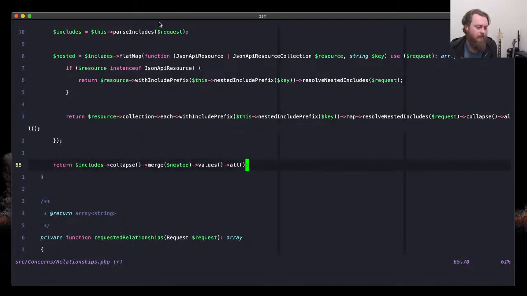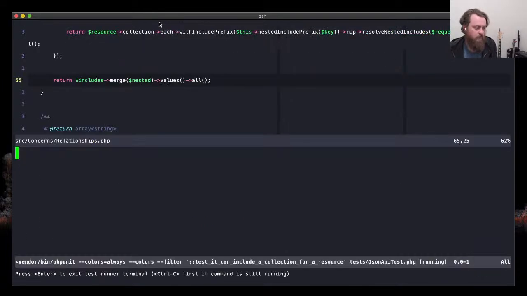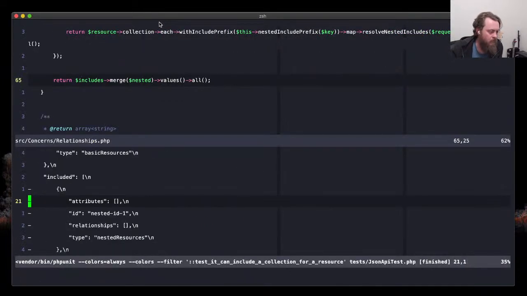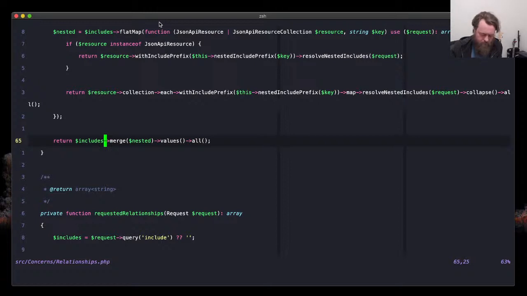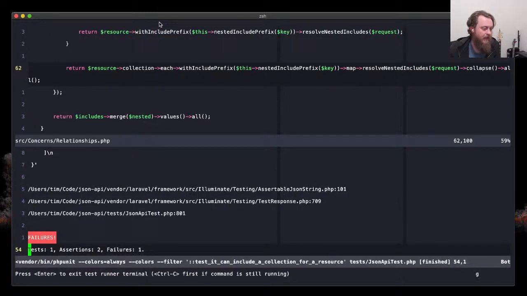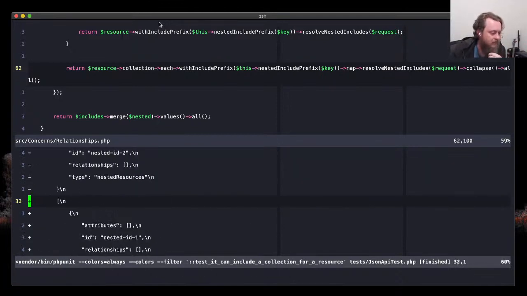Collapse. So what did this do? Okay, so we've got our stuff in there again, which is good. So is collapse having any impact? Let's work that out, because it feels like the right thing.